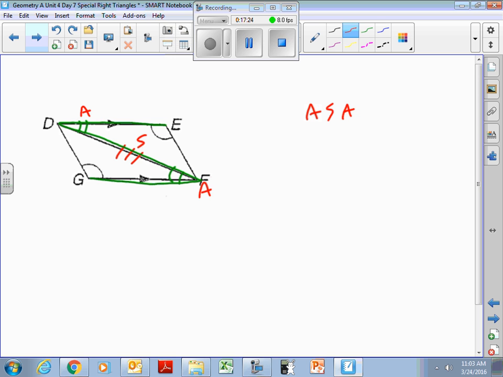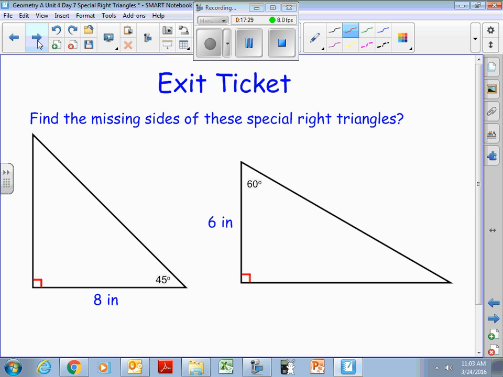There's an exit ticket. Oh, exit ticket. Go ahead and just label your HOA on that one. You don't have to get the answer. But watch this. If for the 45 you remember the pattern, put in all the numbers on that one. If for the 30 you remember the pattern, put it in. The 31 is harder. But the 45 one, if you remember the pattern, you don't have to use SohCahToa on this one. You could. You could label it. I probably even recommend doing that. But this guy, 45, oh, you just put him in. This guy, yeah, maybe you need to put in your SohCahToa thing.